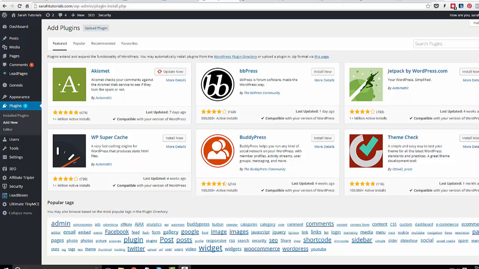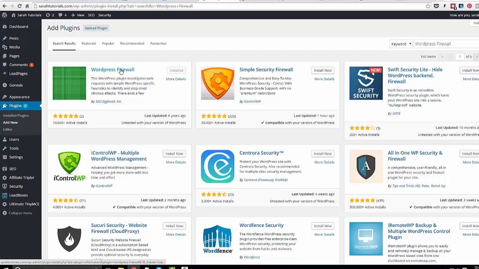The next security plugin is something called WordPress Firewall. Very simple plugin. I'm just going to search for it now, again in exactly the same way within WordPress. So here we go, WordPress Firewall. It's had 10,000 installs. I'm sure there are other products which might be very similar. This is just what I use on my site, and I seem to have no problems with it. It works absolutely fine on the current version of WordPress.